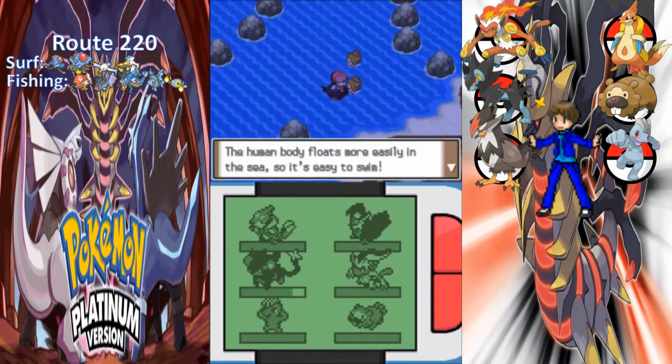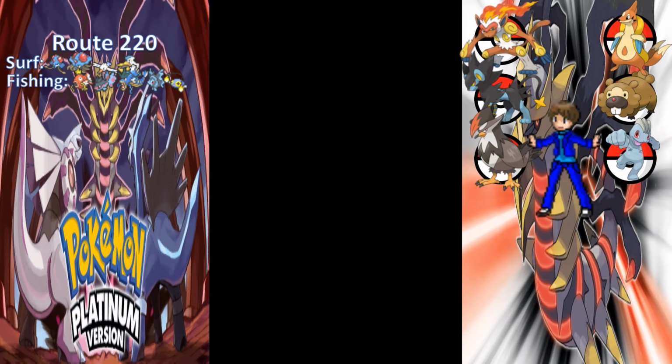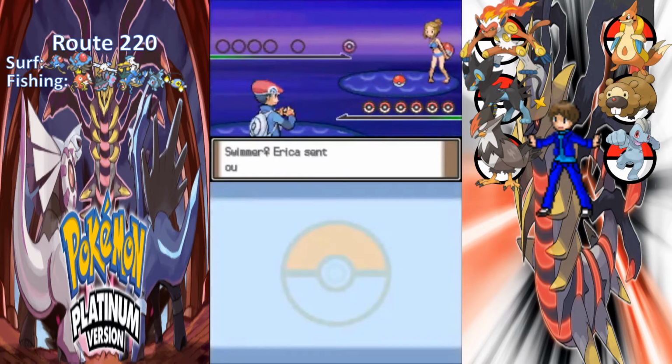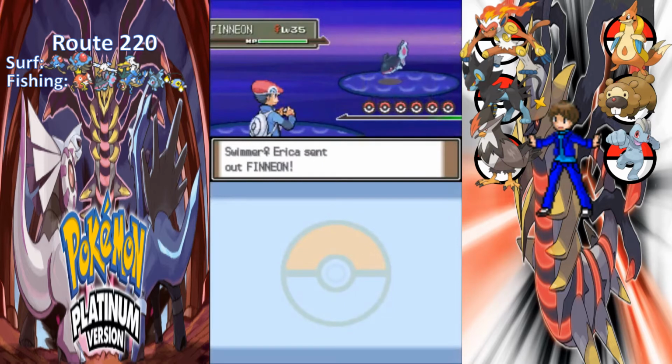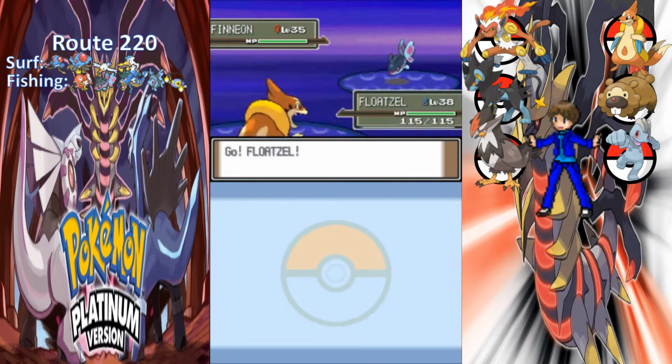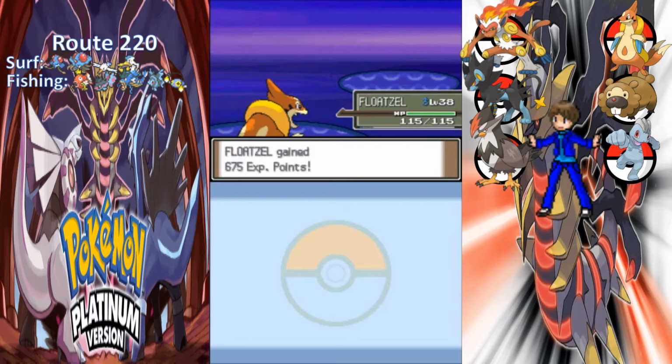The human body floats more easily in the sea, so it's easy to swim. Yes, that is true, Erica. But as long as you have a Pokemon with Surf with you, then swimming really shouldn't be what you should be doing.